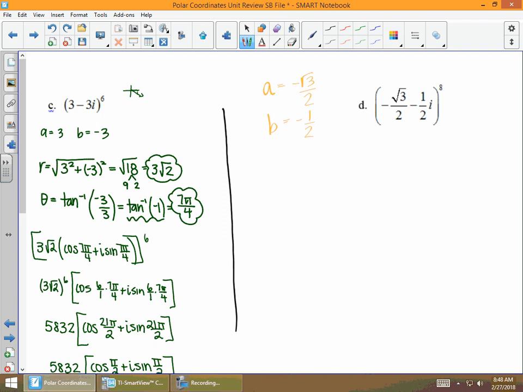So if you start thinking about what R would be if we're on the unit circle, you might be able to go directly there. What's our R anytime we're on the unit circle? Well, you can do that math, or you can realize that our radius everywhere on the unit circle, if both A and B are unit circle values, our R has to be 1. All the way around.